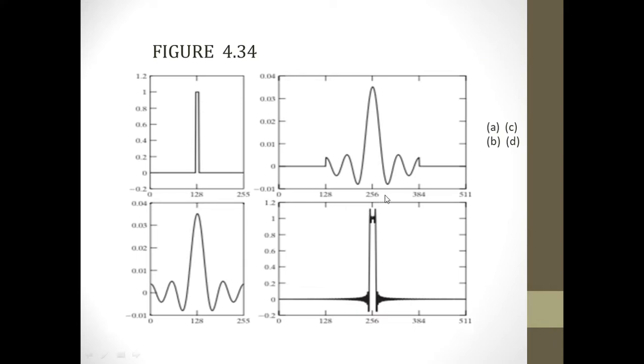Next, the third image shows the padding effect. The padding of the sinc function results in this image. Padding is done on both sides. After completing the padding operation, we perform DFT and convert this back into frequency domain. So this is the final result obtained after padding in spatial domain and converting back into frequency domain.